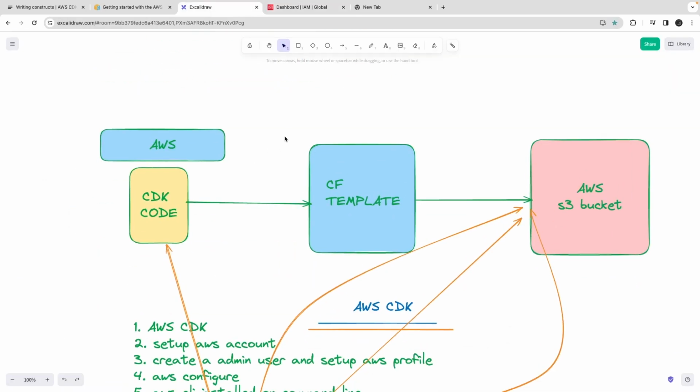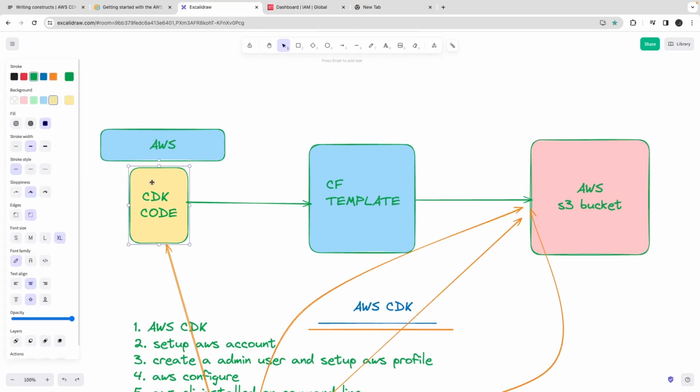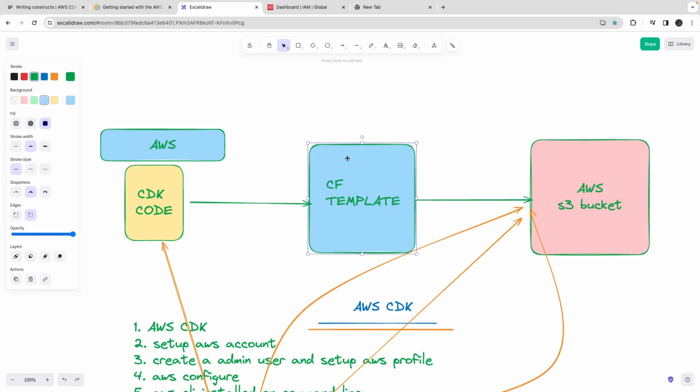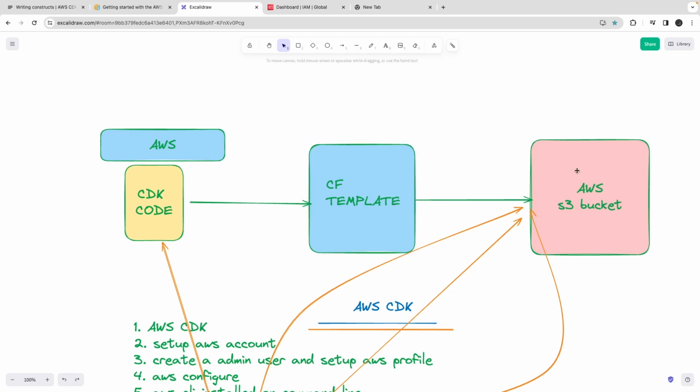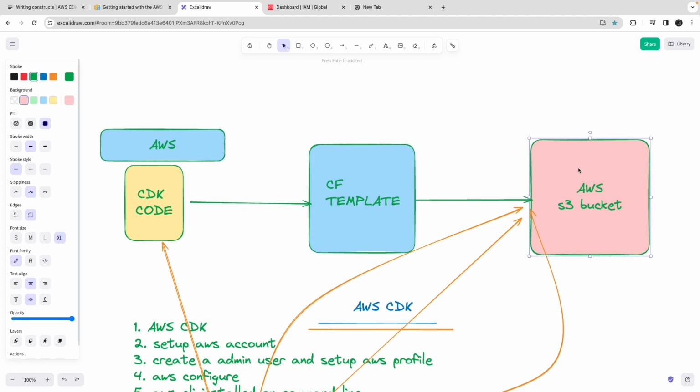So we understood how this CDK really works, and CDK is sitting with our code. What we are going to do now is put these CDK deploy commands in our pipeline, which should be able to create our Lambda, API gateway, and DynamoDB through these simple CDK deploy commands. And on AWS we should be able to see the resources created. So that is the advantage of using this CDK with our code. It's infrastructure as code, right?